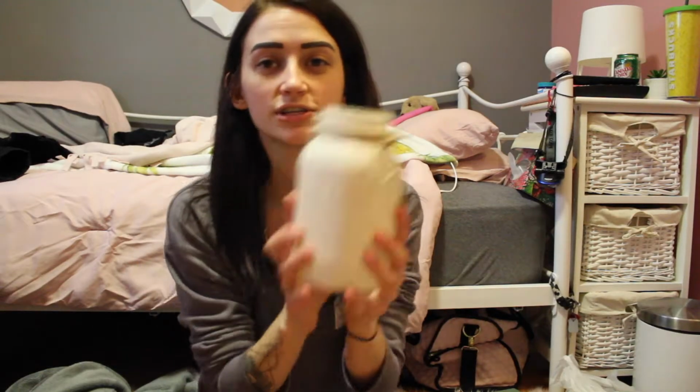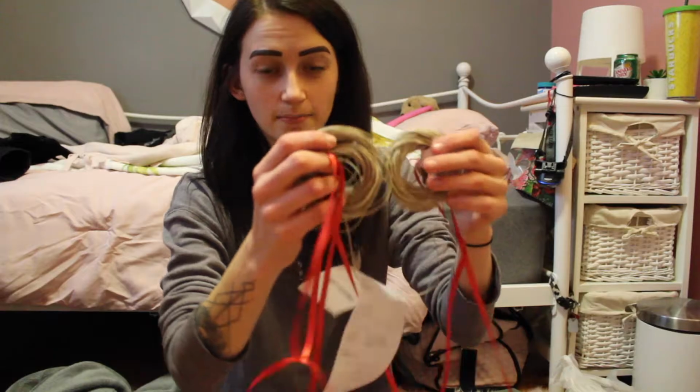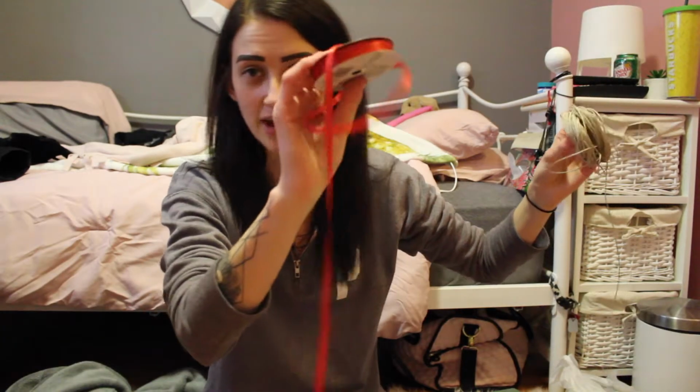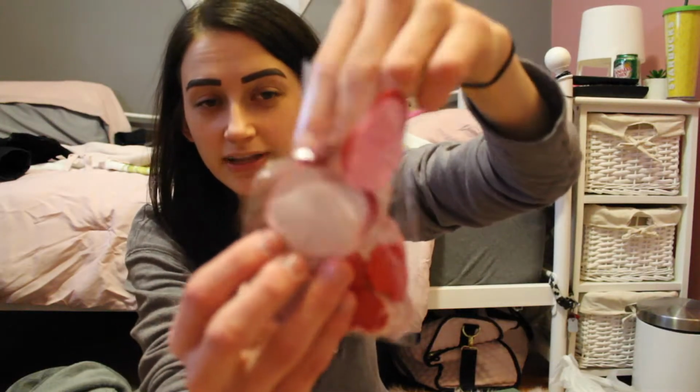You're only going to need a couple of things, everything you can honestly get from the dollar store and outside of Mother Nature. So the first thing you need is some kind of vase. You will need some ribbon. I have this color and red. Also little hearts. Last but not least, you'll need twigs.